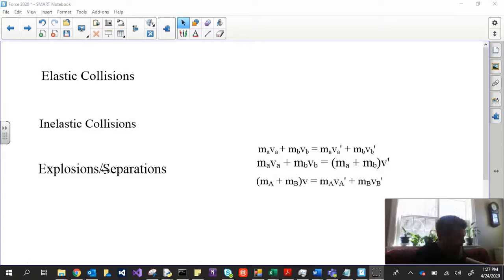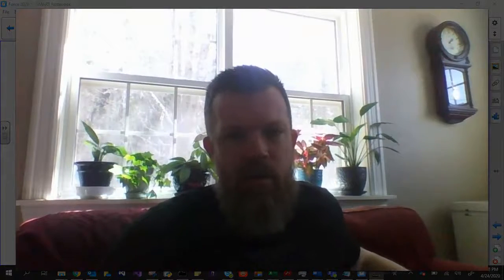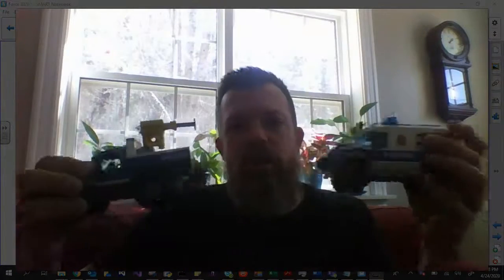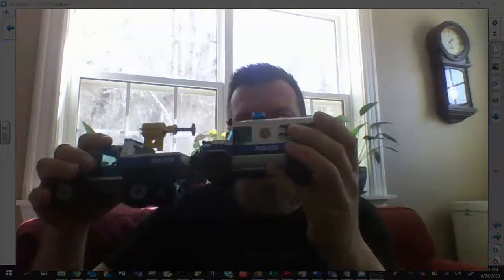And so I borrowed a couple of Lego devices here from my son. I'm going to go full screen. So I have two Lego vehicles, and there are three ways they can have a collision. So you have two vehicles that are apart. This is object one, this is object two, or vice versa, depending on which way you're looking at it. And then this one's coming and runs into this one, and this one travels on.